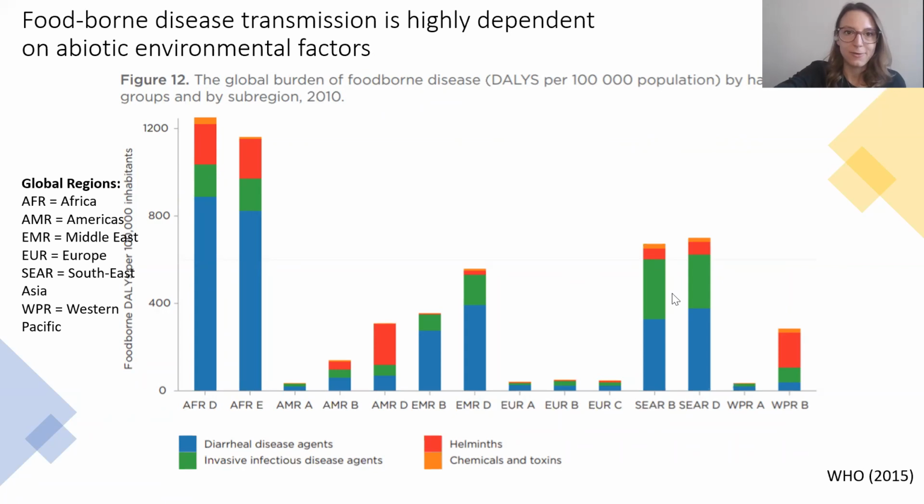Now, I thought this was an interesting figure because it does show just the unequal burden of these types of diseases, right? Even though foodborne illnesses can break out anywhere in the world, in fact, many of us have probably had a bout of food poisoning at some point in our lives. But overall, the burden is significantly higher in places where systems aren't in place to really help keep food fresh, keep food safe for longer. So places like Africa, the Middle East as well, and Southeast Asia are particularly susceptible to foodborne pathogens.